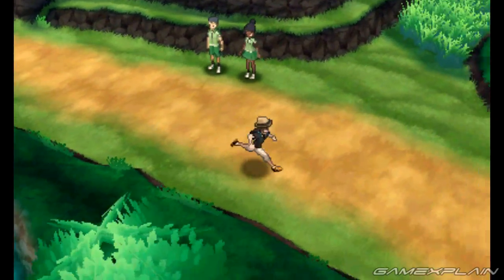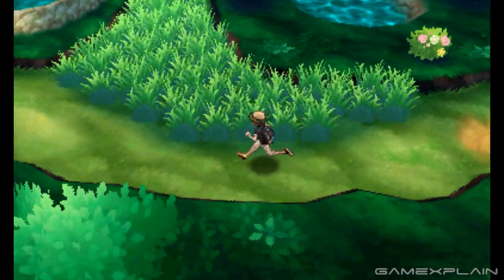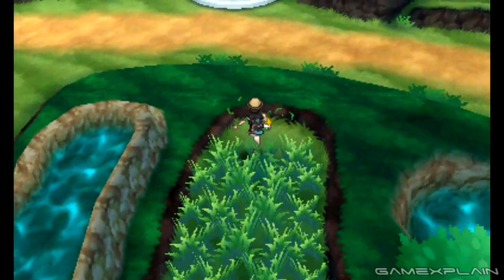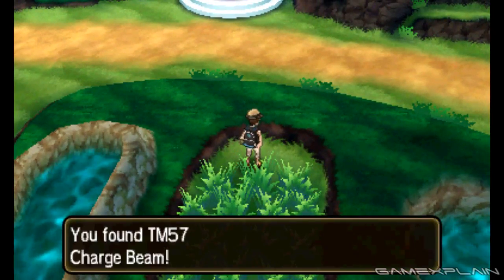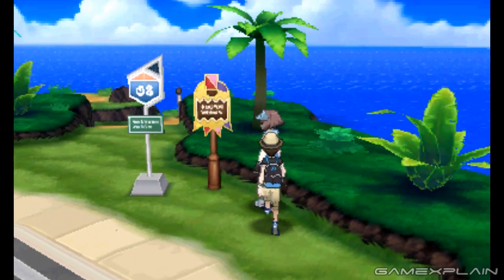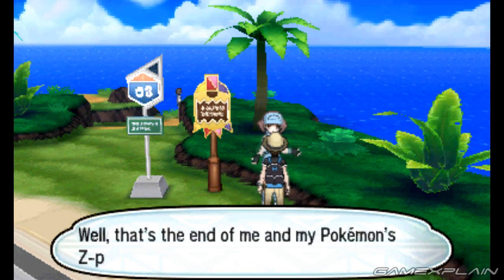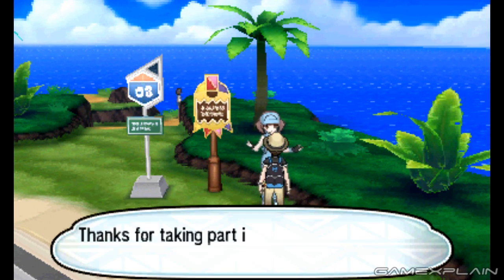Follow the path south of the Pokemon Center on Route 5 until you reach a patch of tall grass. At the end is TM57, Charge Beam. Defeat all the trainers on Route 8 and then return to the Ace trainer next to the route sign. Battle her and win to receive TM58, Skydrop.